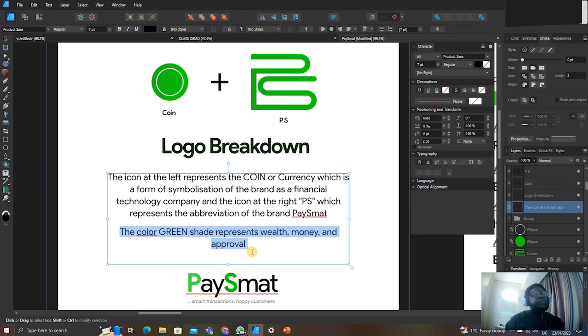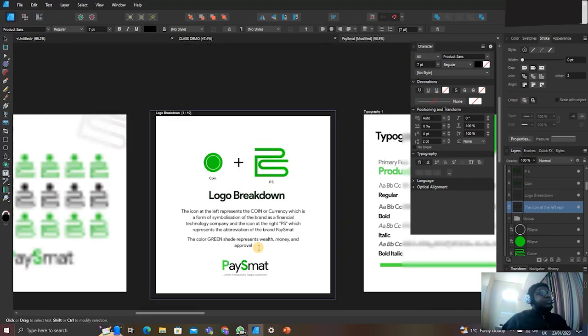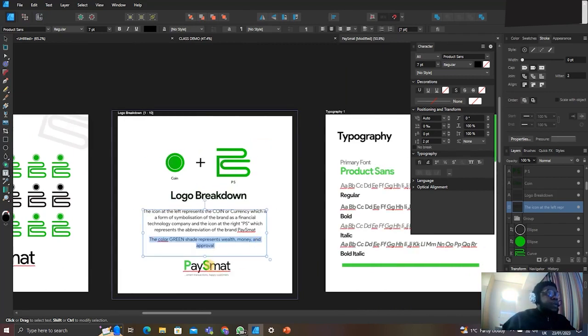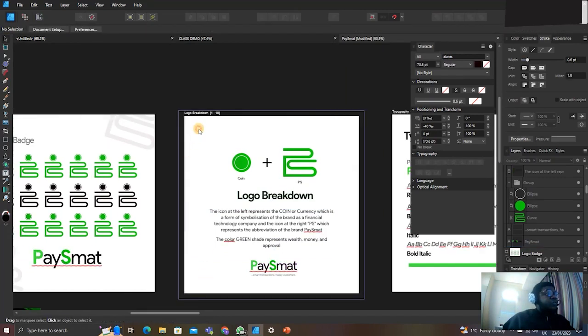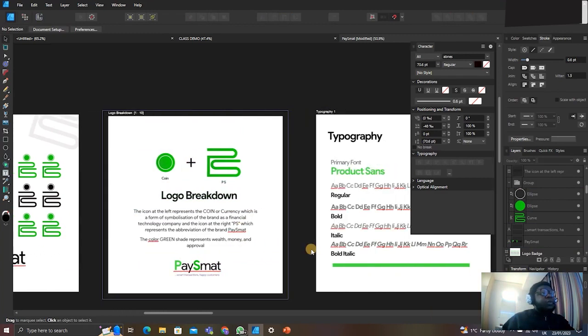Of course, it's the color green I'm using, and sometimes people represent money as green. Money can also be represented as wealth, so it's still the same thing. That's what it means, and I just kept the font stuff here. This is a way of aligning your logo breakdown. From this, people can understand what it means. If you have more than one element here, explain everything, two and two. Explain everything that you have on your logo. You understand?